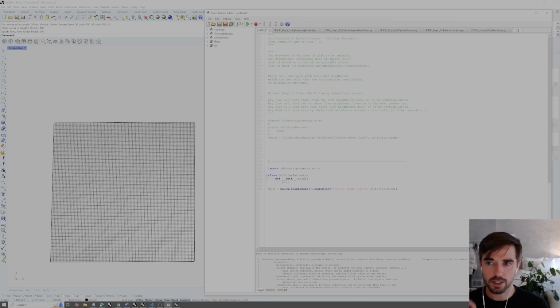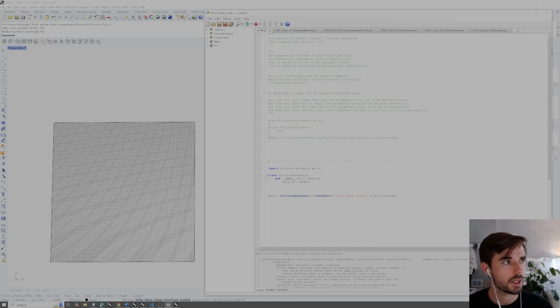Okay, and we can't just refer to self if we want to pass in information. So we know we want to pass in our mesh. So let's just pass in that mesh ID, which is the output from our get object. Inside of this constructor, instead of pass, we can now save this as a property in our class Cellular Automata. Self.id equals mesh ID. So far we've just dealt with the kind of management and basic setup of the CA relative to our mesh plane inside of Rhino.